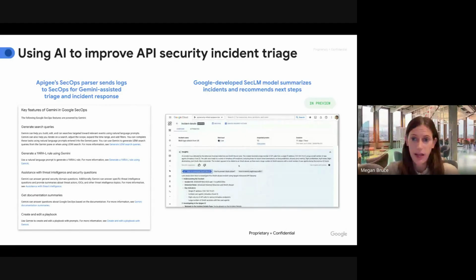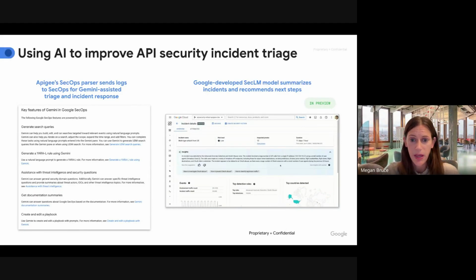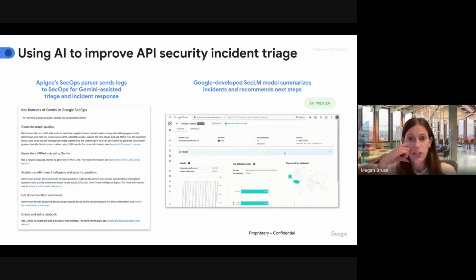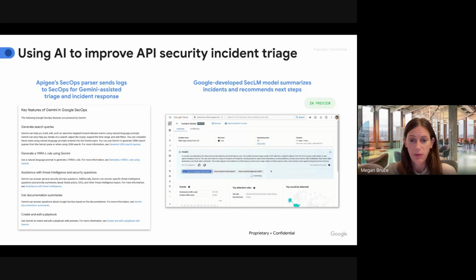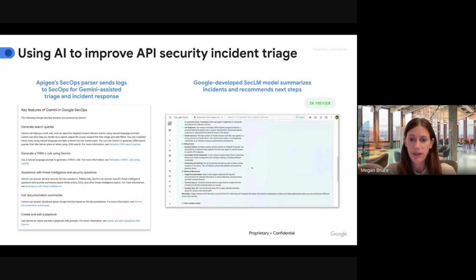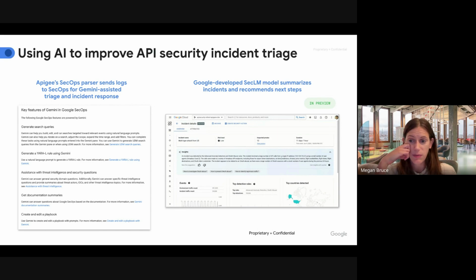And then here on the right, I mentioned earlier that we have this insight summary that's powered by SecLM. So you can see here, we actually just provide more information on incidents, why it was detected, any possible mitigation steps. So again, something to check out just to make it easier, because a lot of the challenges that we see customers having today are, okay, you detected something, but what do I do? How do I learn more about this? What do I do with it? And so we're trying to help make that easier through some of these features.